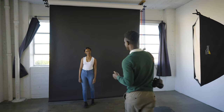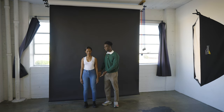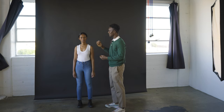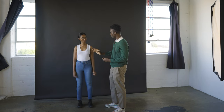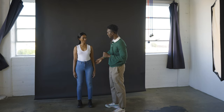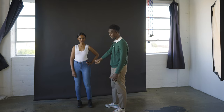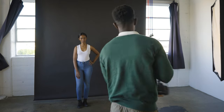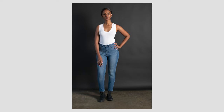The very first thing models tend to do is just stand straight — they don't know what to do with their arms or legs. But as a photographer looking at the images, you want to keep that visual interest going from top to bottom of the frame. It's always best to create angles where you can. Rather than having both hands straight to the side, play with angles and levels. Maybe one hand is on the hip — that already looks more interesting than just standing still.